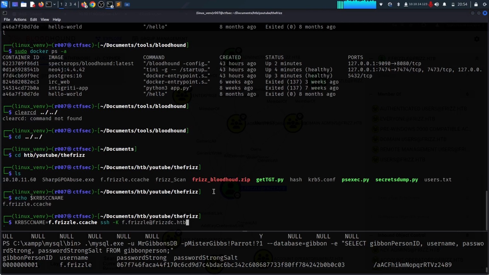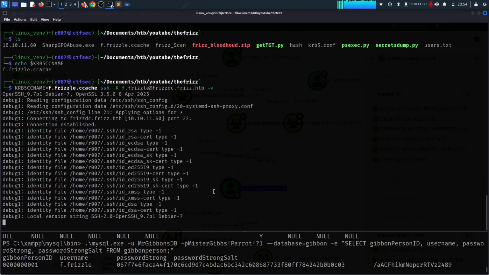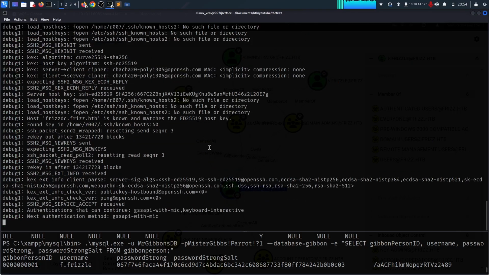FrizzDC, that's wrong. The fully qualified domain name is frizzDC.frizz.htb. Yeah, I think that's correct now. So we can decide to specify verbose and try to see if that is going to log us in.